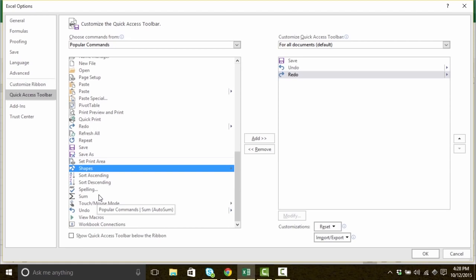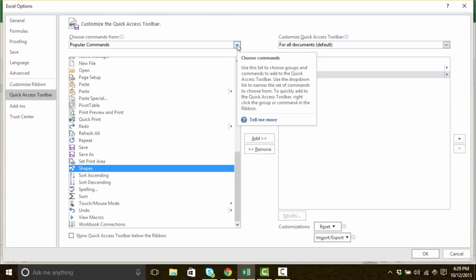Well, what gives? I thought this instructor knew what he was talking about. Did you figure it out? If you said it's because we're inside the popular commands dropdown here, you'd be absolutely right. Despite my objections, Microsoft doesn't agree that Strikethrough is considered a popular command. And in fact, there are a lot of tools that don't meet the criteria for being considered a popular command. One of them might also be the tool that you're thinking of that you'd like to use.